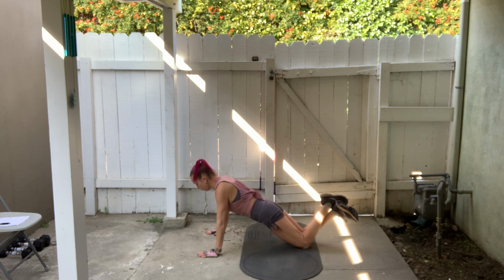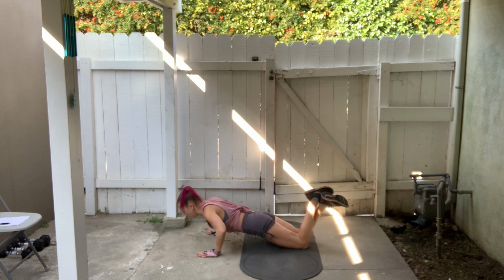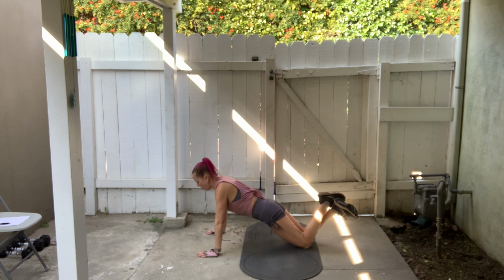So if your range of motion only allows you to come halfway, then this is your push-up, and that is great. Put in the work at this level, and eventually you will see yourself get stronger, you will see your range of motion increase, and eventually you'll be able to get your chest all the way down to the ground while keeping your body in one straight line from your knees to your shoulders the whole time.